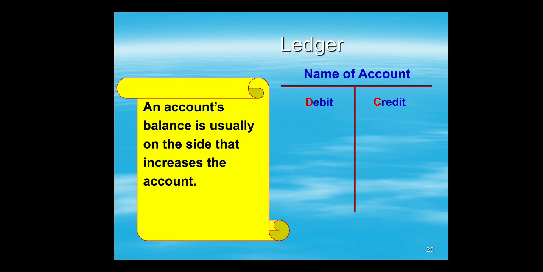The typical format that we use is called T accounts. So the format is like this. You have to write the name of the account at the top of the T. The left side of the T account is called the debit side. The right side of the account is called the credit side. So the thing that you do when you prepare the ledger is like this.